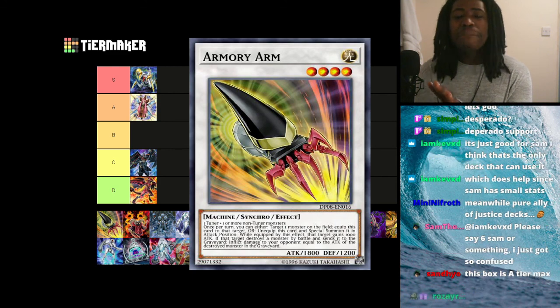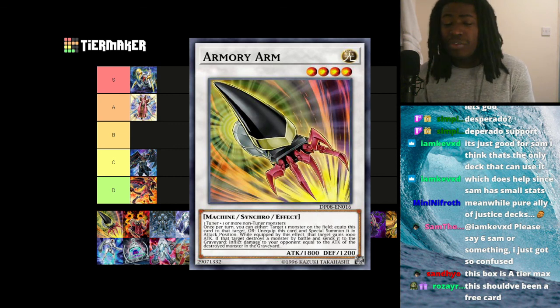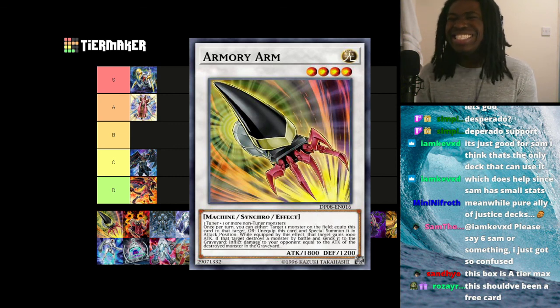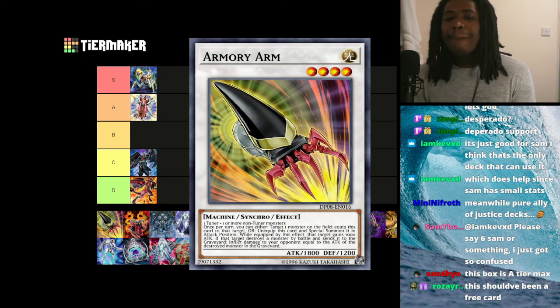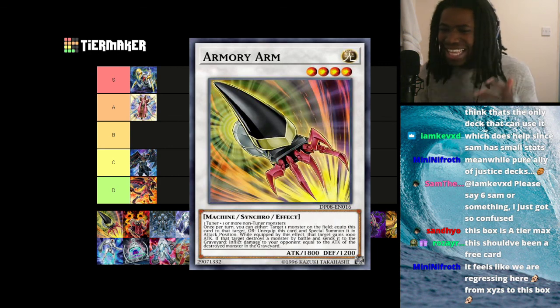Because first of all, it's a level 4 synchro. That's not common. It's not common to make level 4. I don't think I have a single level 4 synchro in any deck that I have. Right? I don't think I have any decks that can make a level 4 synchro. I don't. This card's effect is not bad, but it's not good, and no one can make it, so I think this is a C tier.